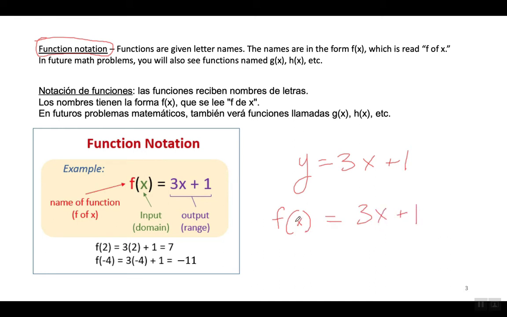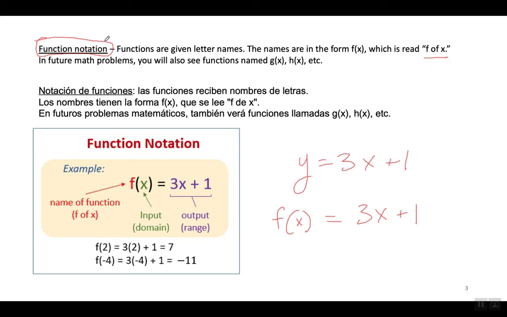Please do not, because I would notice this when I would teach this to Algebra 1 freshmen, please do not read that fx. That's not how you read it. You read it f of x. Say it correctly in your mind or you're going to learn it wrong and sound not smart whenever you say that to other people. Maybe not freshman year, but down the road, people are going to listen to you and be like, wow, this person doesn't know the way to say that.